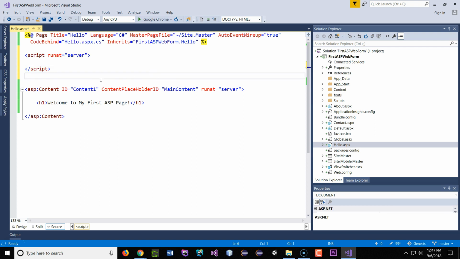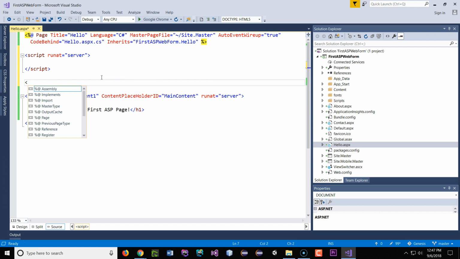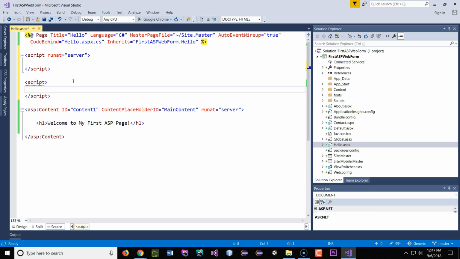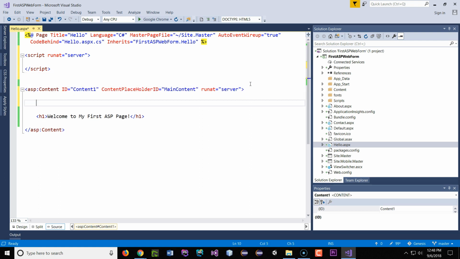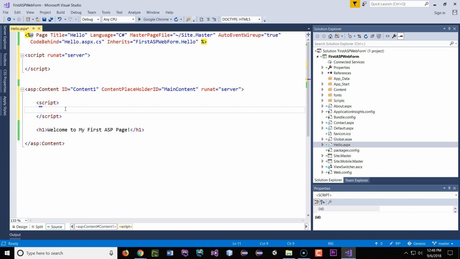Now, to put JavaScript, I don't think it lets you put it out here, because it doesn't recognize that, since it's not part of ASP. So you can write JavaScript inside the tag here. If you put script without anything after it in the opening tag, this is JavaScript. This is ASP, or I mean a C# script. Just make sure you know what the differences are.